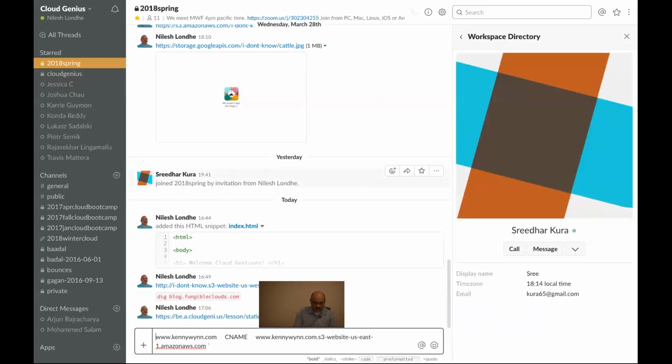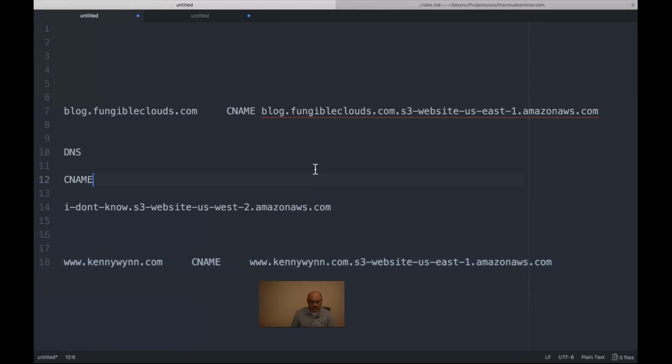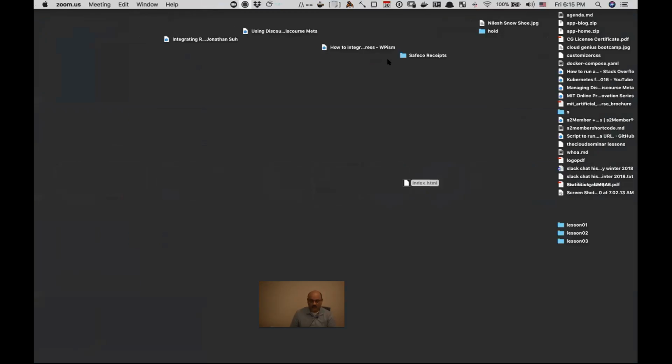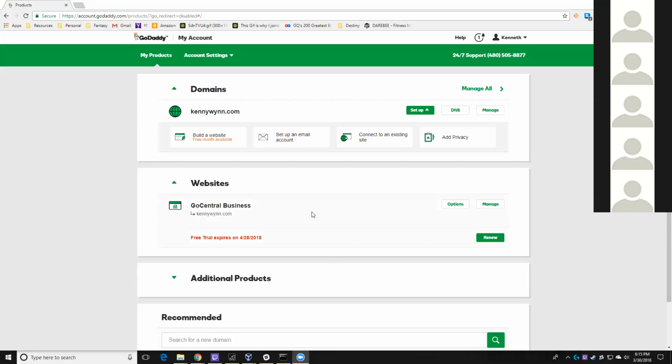I will make that happen for you, provided you share your desktop with me. I will stop sharing, and then you should be able to share your desktop with all of us. We'll take a look at your desktop and find out how to modify the GoDaddy thing. Okay, so I fell behind. I didn't have the bucket set up, so I was just following. No worries. We'll do the whole thing for you. So go ahead, share your desktop. All right. Let's see, which one do we want to share? Share the desktop in its totality, so I can see the browser as well. Yeah, I've got a handful of displays.